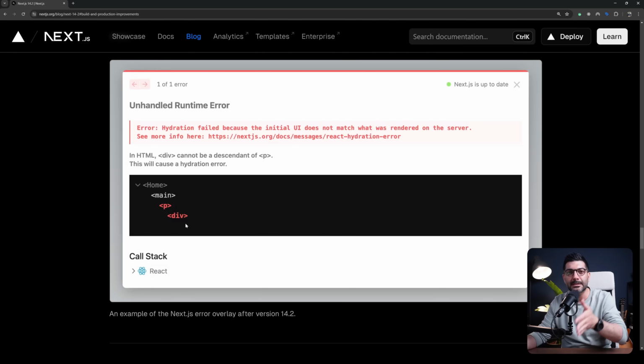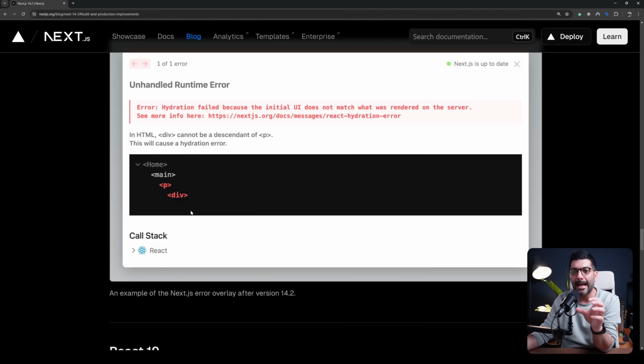So now it's easier to trace this back, because this is one of the most common errors that you're going to get inside the app router when there's this mismatch of props, attributes, or the HTML that's sent from the server and what is rendered on the client side. And this is hopefully going to help you trace it back and see where this is actually happening.